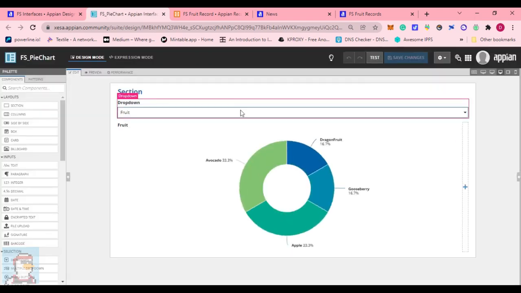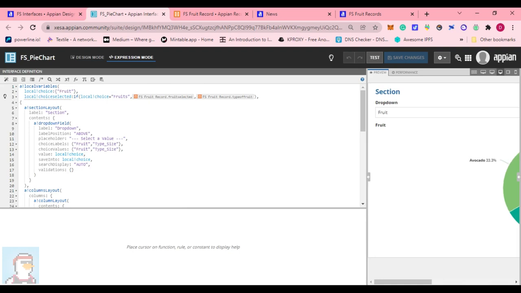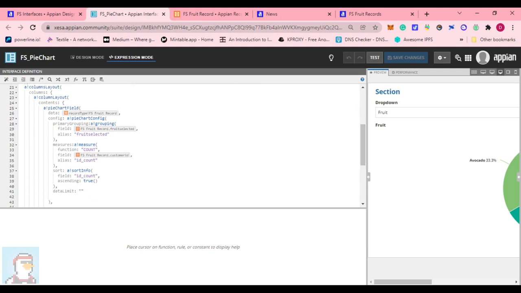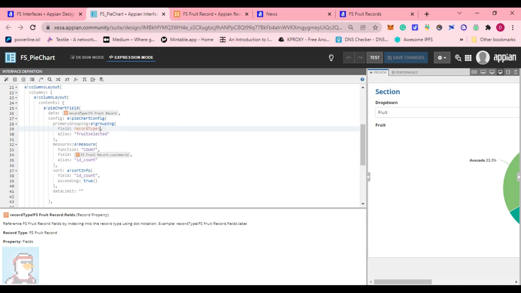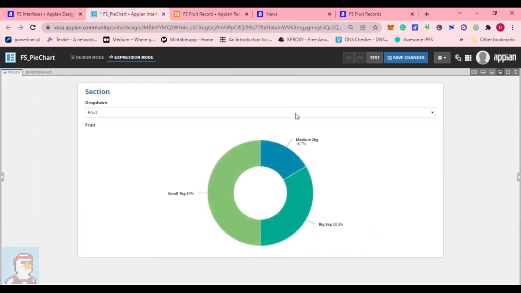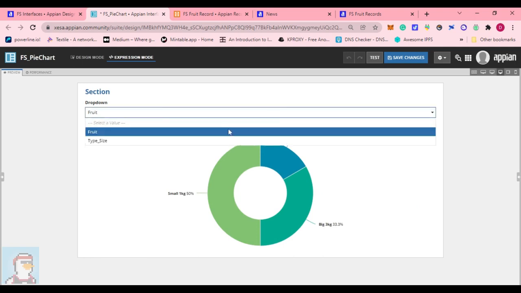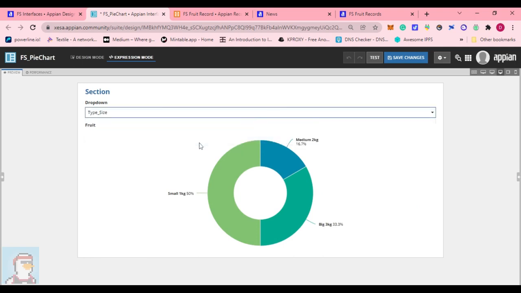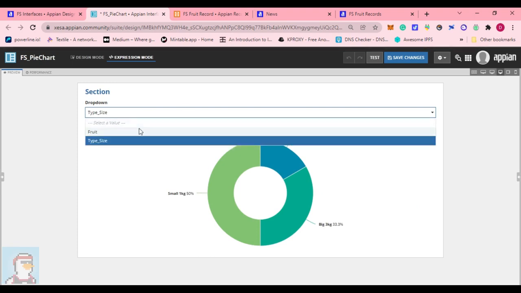Yeah, so we have these things available with us: fruit or type of fruit. Now we will be going to local bank choice selected. We will go to our field, and in the field we will give our local bank choice selected, and that's all. Our part is done here. Now you can have a look here. If I just refresh this page or select anything from here, based upon it, the value will be changing.